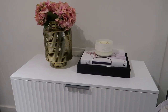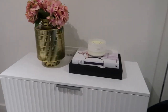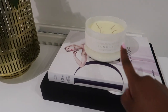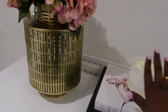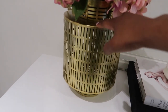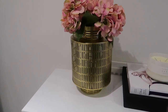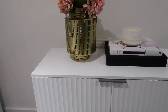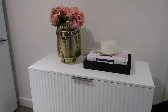Please do excuse the noise. I'm making something in the air fryer. So this is where we are. I've put the Tom Ford cover on here with my Dior lookbook and some Sand and Fog candle. And this ornament is, no, it's not an ornament, it's a lantern actually, but I use it as a vase. It's from TK Maxx and so is this flower. I actually really like this. I think this looks really nice, but again, this is temporary.